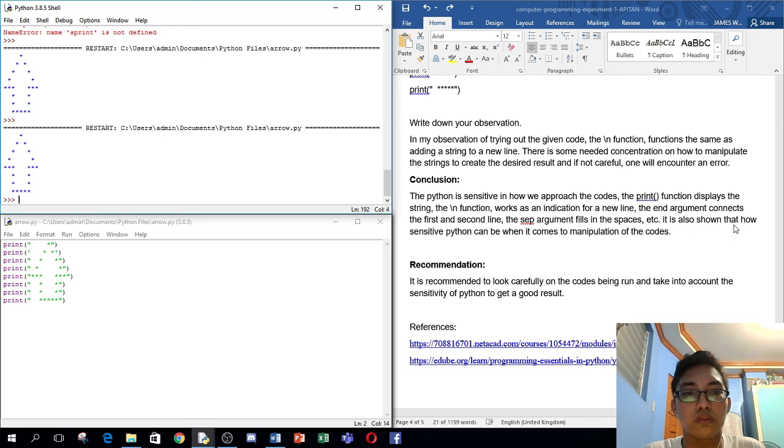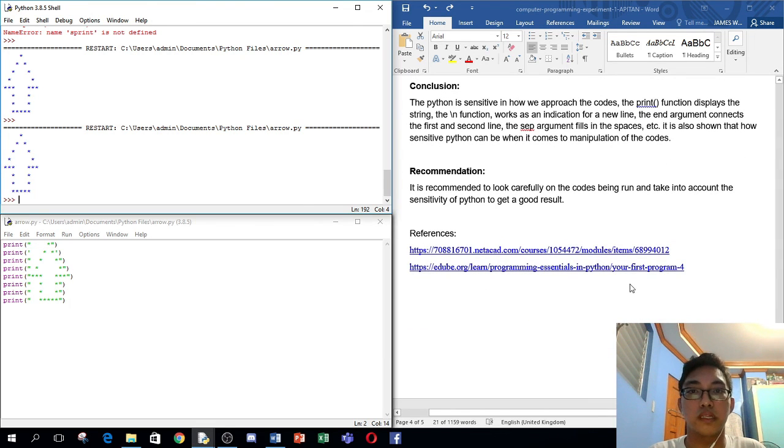It is also shown how sensitive Python can be when it comes to manipulation of the codes, in the third part of the experiment, manipulation of the arrows. So, for the recommendations, it is recommended that we look carefully at the codes being run and take into account the sensitivity of Python to get a good result. Well, that's all for this experiment. Thank you for watching.